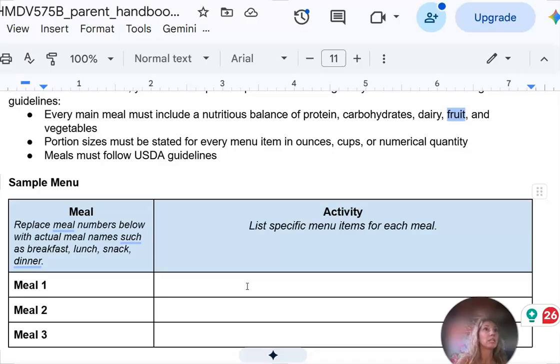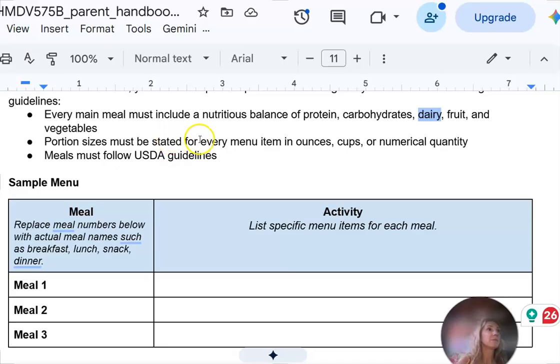If you go lunch and dinner, you're going to have fruit and vegetable at it. Now remember, the county says, as you did in your reading, that milk is required to be provided at every meal, not at the snack. So breakfast, lunch, and dinner absolutely has to include dairy. Milk particularly has to be provided for the children.